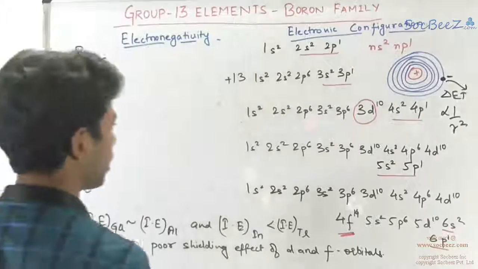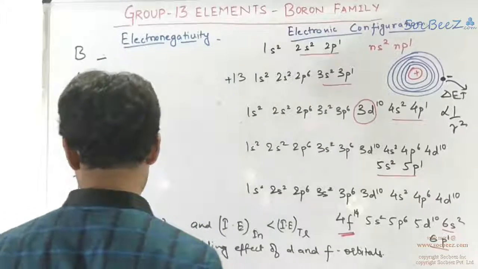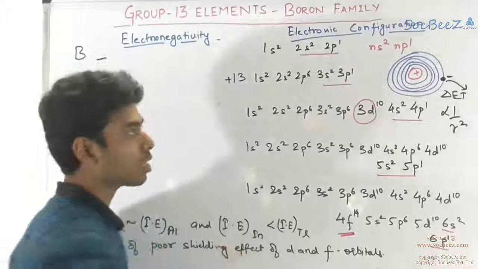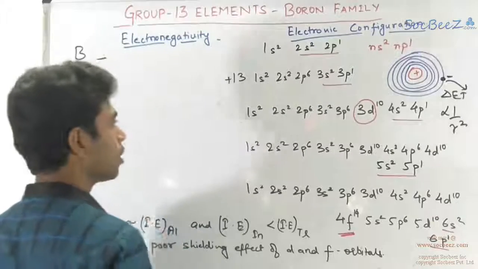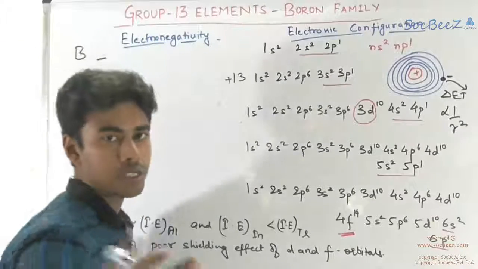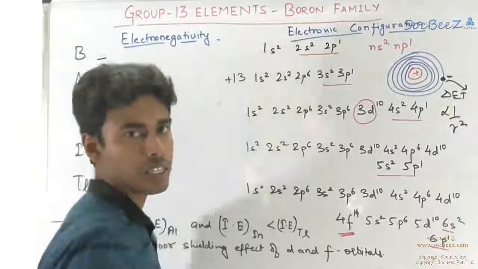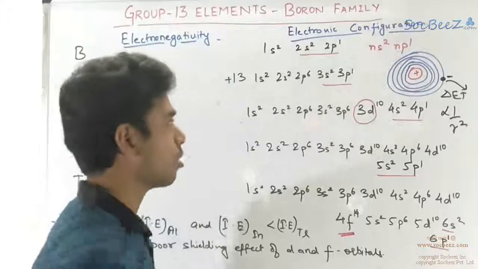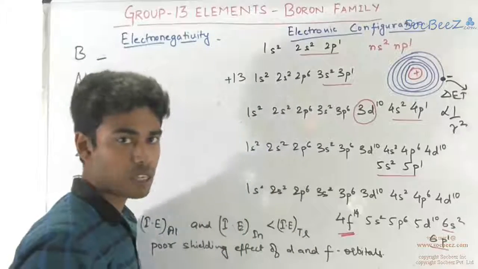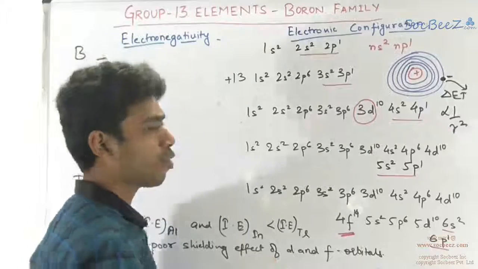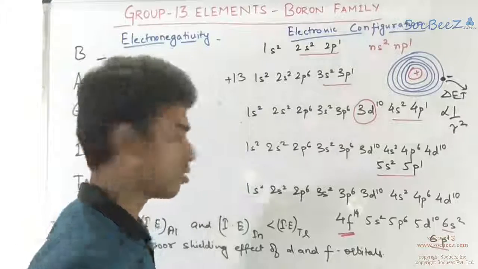Now electronegativity, again, when we move down the group, the electronegativity must decrease. Because what is electronegativity? The tendency of nucleus to attract the electrons, basically outside electrons. So as the atomic radii increase, the electronegativity must decrease, because the effect of nucleus beyond these orbitals would be less as the atomic radii increases. But again, due to the abnormal increase in atomic radius, the electronegativity values also do not decrease smoothly.